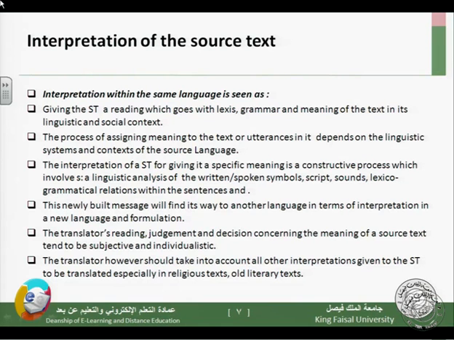Interpretation means assigning meanings. You read this and I say to you, please explain to me. So you say, all right, I think it means this and that. This is what it means by interpretation, really. He assigns, he gives meanings. Like somebody might say, okay, what is your reading of this text? Like in Arabic, let's say, كيف تقرأ هذا السؤال أو كيف تقرأ هذا النص. It is the same. So I would listen to your reading to the text. It means to your interpretation of the text. So I hope this is clear. I know it is a bit abstract, but this is put in a very, very simple way to you. Hopefully it would be clear.